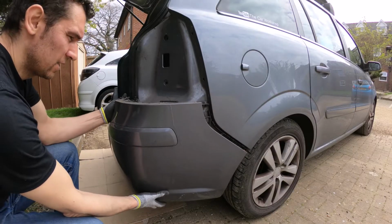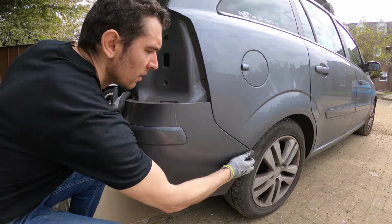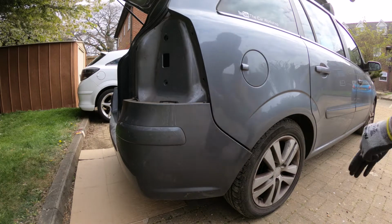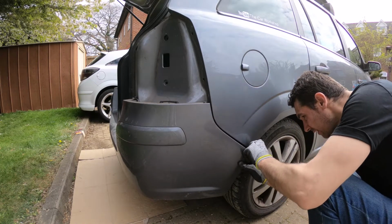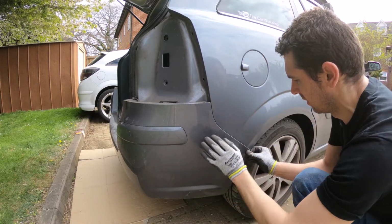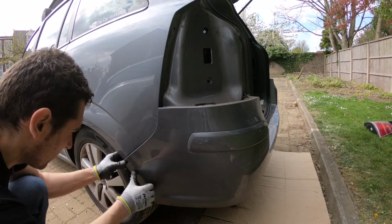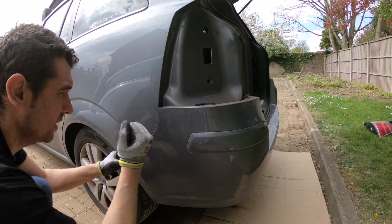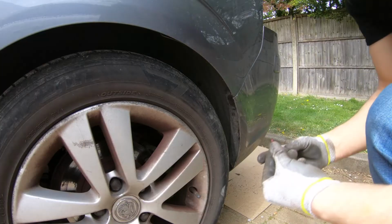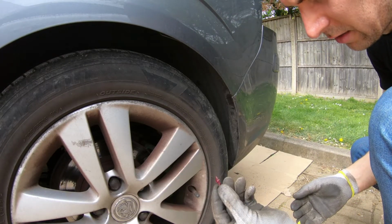Then on the other side as well. And then you just pop it here in. You have to do it on this side as well. Make sure it pops in. Then we put the screws on the side. You can add a bit of grease on it, so it doesn't rust.